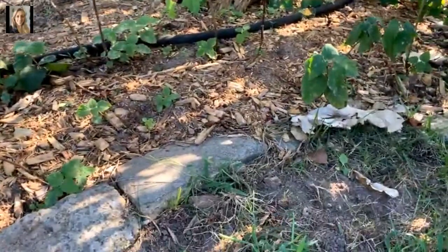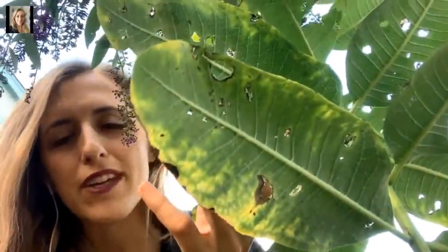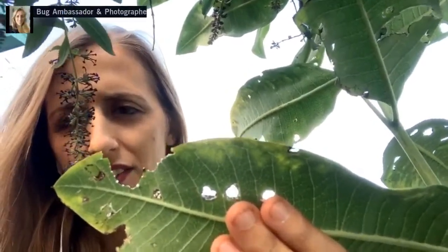The strange thing about these plants this year is that there are a lot of adult monarch butterflies flying around, which is awesome — but I don't think the caterpillars in the garden were as successful. I haven't seen the large, robust, healthy monarch caterpillars. There are a lot of signs of baby caterpillars though: little baby monarchs make these C-shaped tiny holes in the leaf, which helps protect them from getting the latex that exudes from milkweed. If I tear the leaf, you can see that white coming out on the sides — that's the defense of the milkweed.